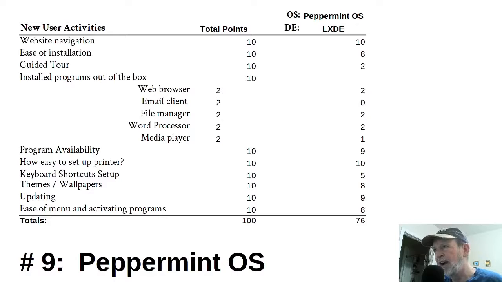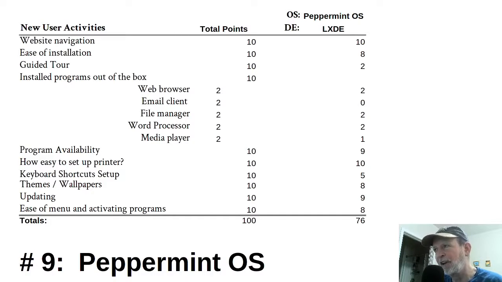Ease of installation. I'm wondering, how complicated or difficult was it to install and get it working. And guided tour, whether I had a guided tour welcome screen, or whatever they call them, like Manjaro has the Hello screen. And then all the programs you want installed out of the box. It has all the standard stuff most people use, like your web browser and email client and word processor, media players and stuff like that, all the things you need to basically use your system. Maybe some other things on there, but I could only fit about 5 or 6 in there in this system. I didn't want to overstep it.